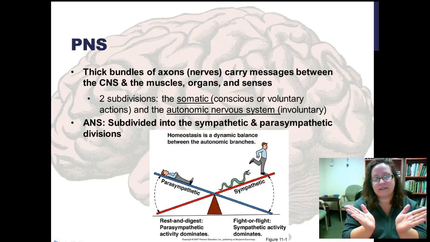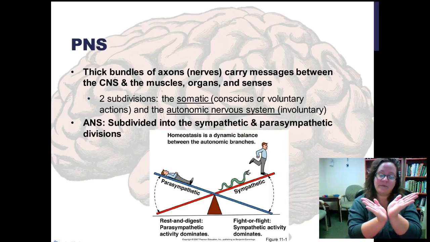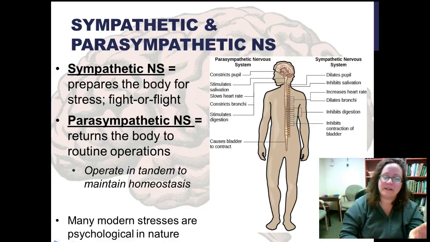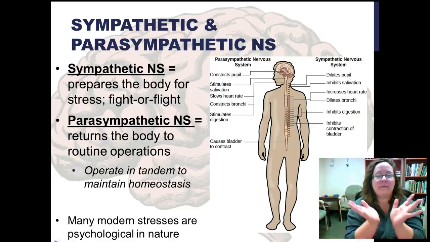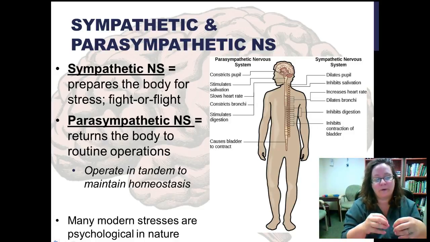The sympathetic nervous system, in contrast, turns on when we need the fight or flight response, when some kind of activity needs to happen. So these will work together. The body really wants to be in homeostasis, so we don't want to be too focused on either one of these. We want them to be in balance. So if our sympathetic nervous system has turned on, we're preparing the body for stress, for fight or flight. After that stressor has gone away, then the parasympathetic nervous system will help return the body back to normal.